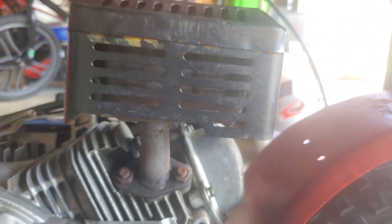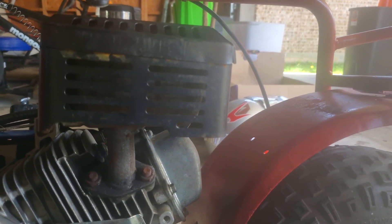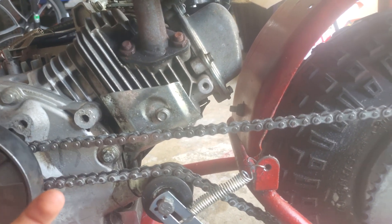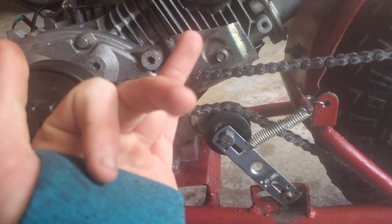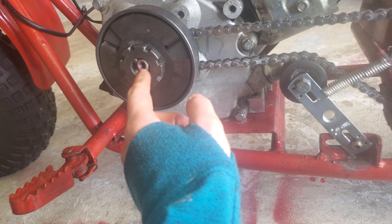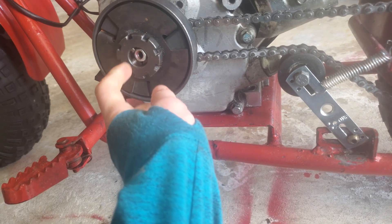The stock muffler didn't originally come on this bike — I had to buy one off eBay for like 10 bucks, really cheap. I got something from Go Power Sports — I think it was the clutch — and the chain from somewhere else. That little bolt welded in the back looks weird, but I just tacked it slightly and then screwed those two in.